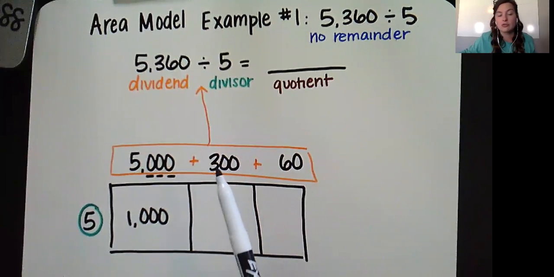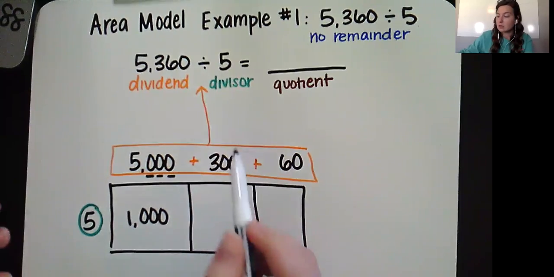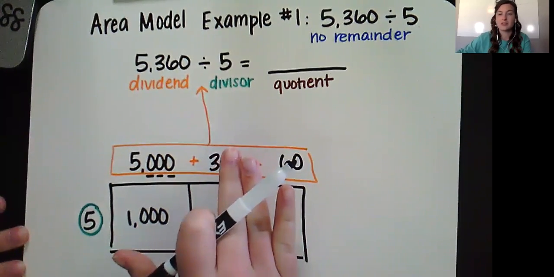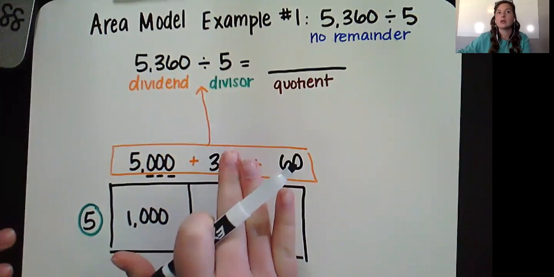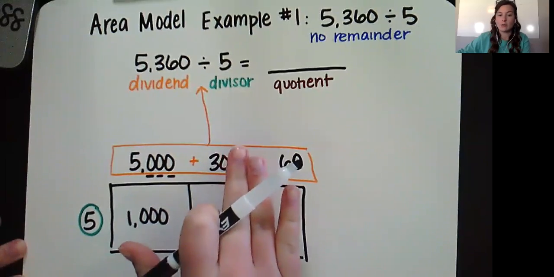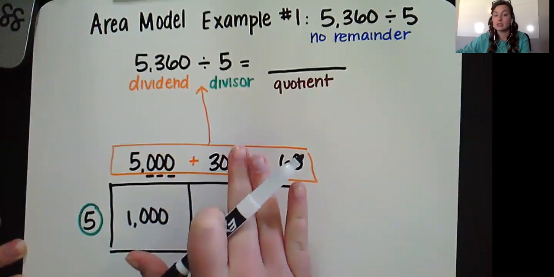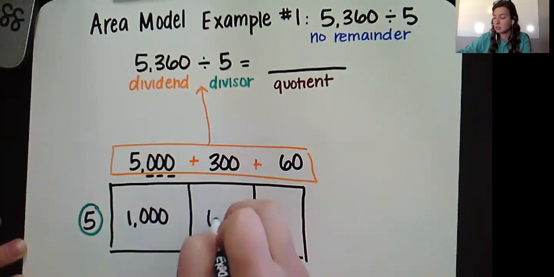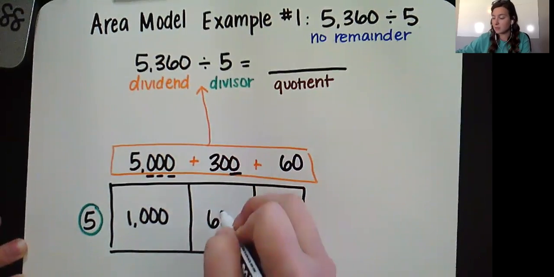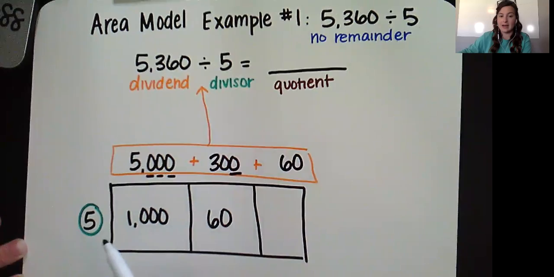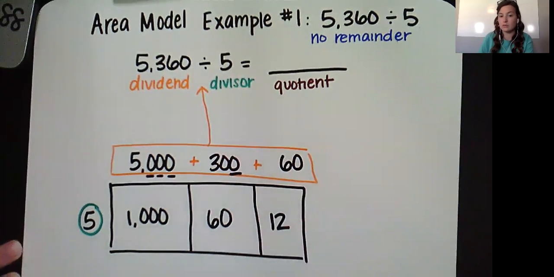So now let's look at 300 divided by 5. Can I cover up both zeros? I'm left with 3. If I have 3 cookies, can I share them without breaking them between 5 people? No. So let's add one more 0 back. What if I had 30 cookies? Yeah. If I shared 30 cookies with 5 people, each person would get 6 cookies. And we covered up 1 zero, so we need to put it back. So 300 divided by 5 is 60. And then 60 divided by 5 is 12.